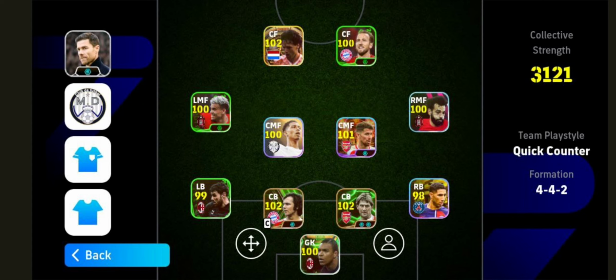So one midfielder, you can say this one, comes down to join your defense. Okay, and then your fullbacks go forward to join in the midfield to attack.